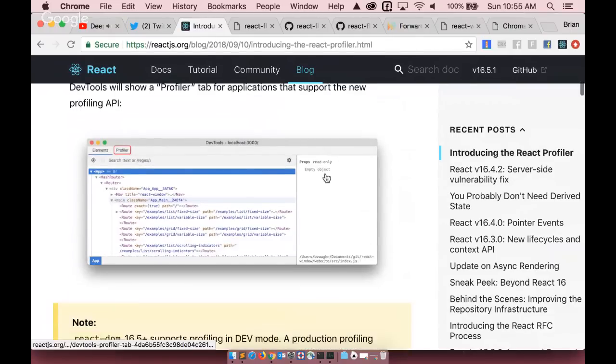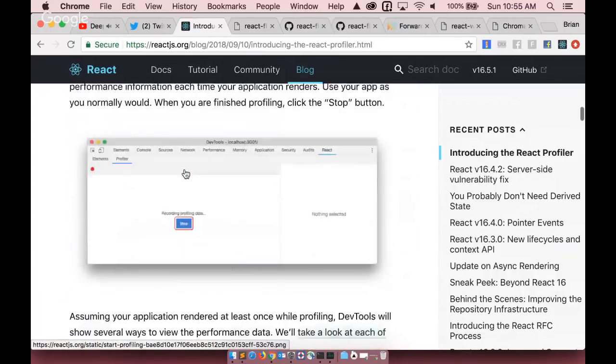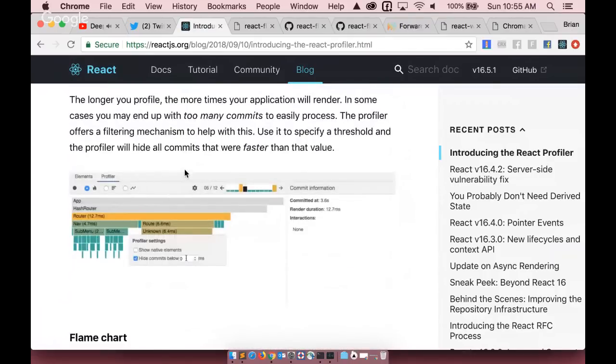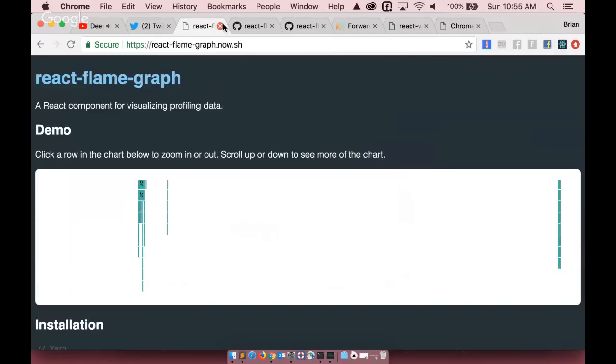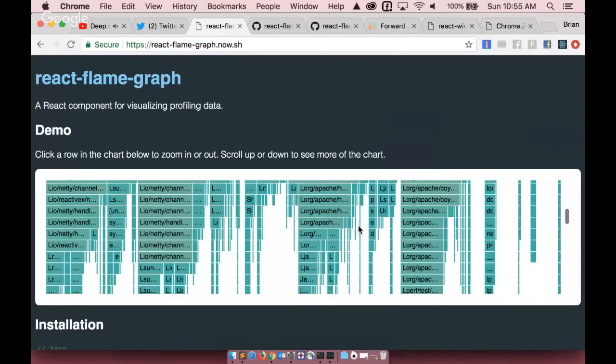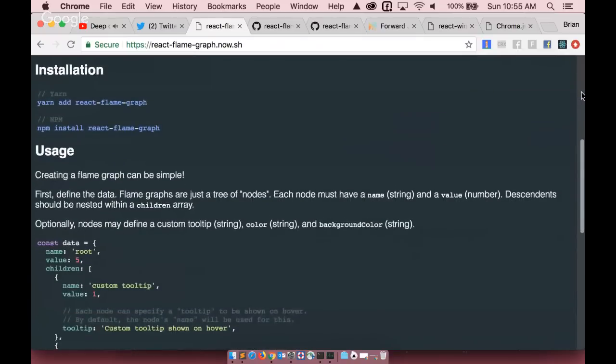But basically, we recently released a profiler for React that you can use to record performance information. And it gives you insights into where your application is slow. So we're going to build on top of that. And for today's live stream, I thought it would be fun if we built a flame graph component. So for example, I've got a library called React Flame Graph, and we're going to build a scaled down version of that. A flame graph is also what the profiler uses, so I thought this would be a fun exercise.